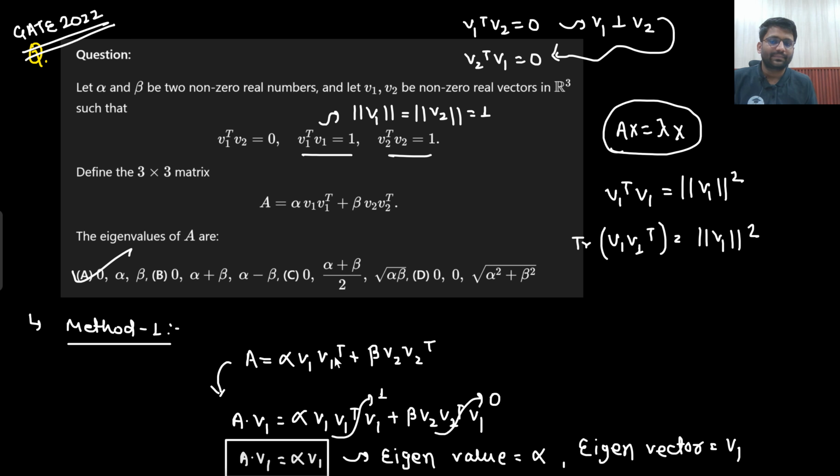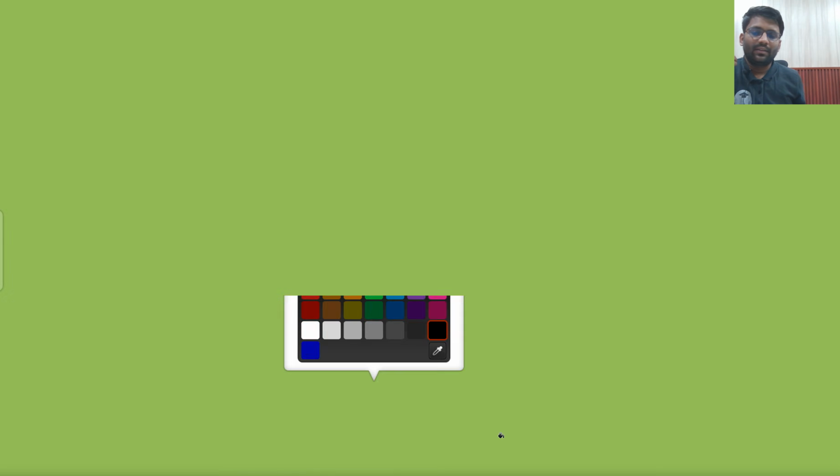Why is that so? Because here I will multiply with V1, this will become 0, this will become 0, this will become 1, and this is the condition I will be getting. That means eigenvalue will be alpha, eigenvector will be V1. So only one of the options has eigenvalue alpha, and no other option has eigenvalue alpha. That means I will be able to cut these options and I will get my answer. Okay. But other ways are also there, no? What could be the other way?